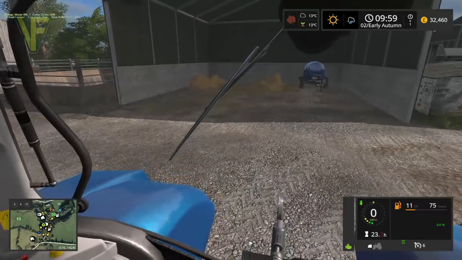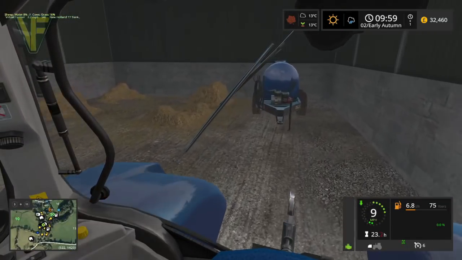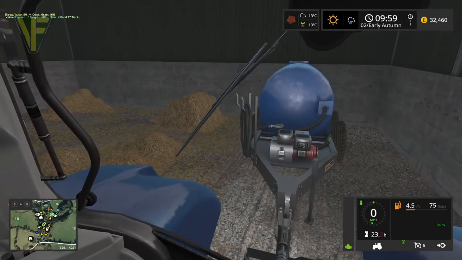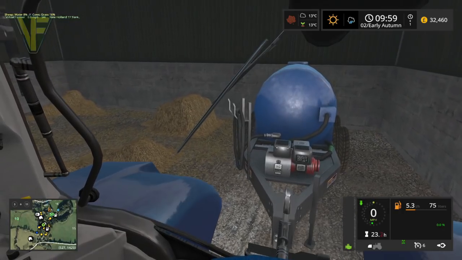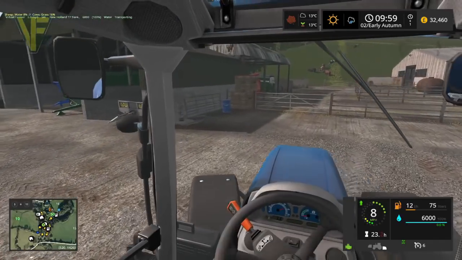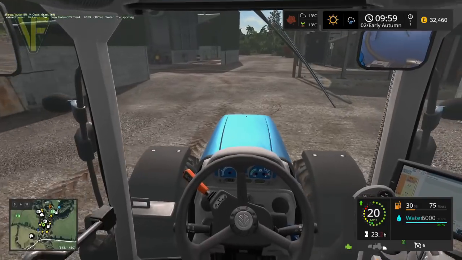There we go. I'm pleased with that. That has started to work well. That started to work really well. Alright. There we are. This is full of water. That's fantastic. We don't have to fill it up. So that won't cost us anything.